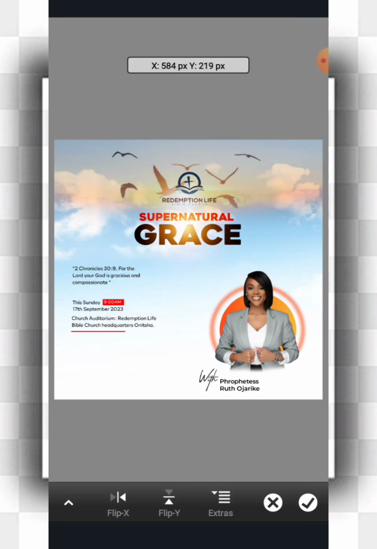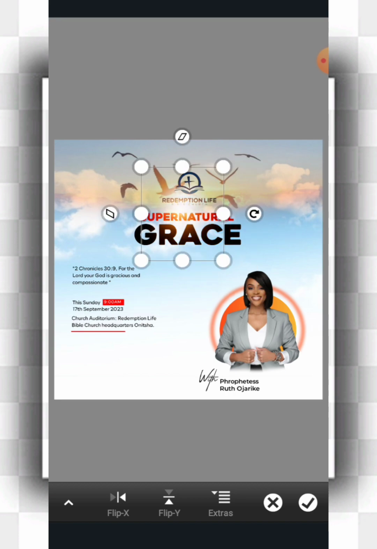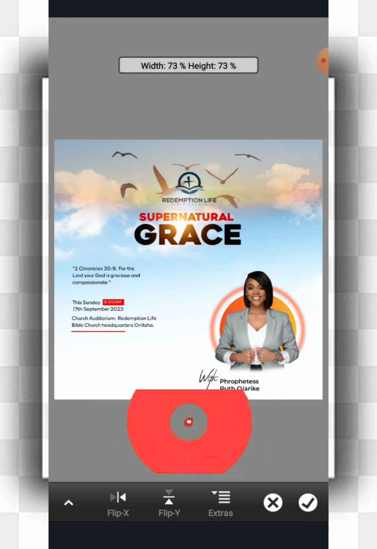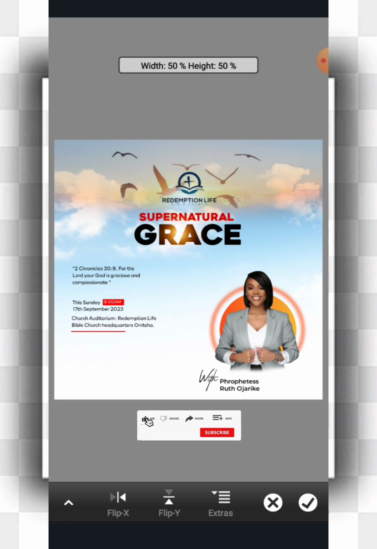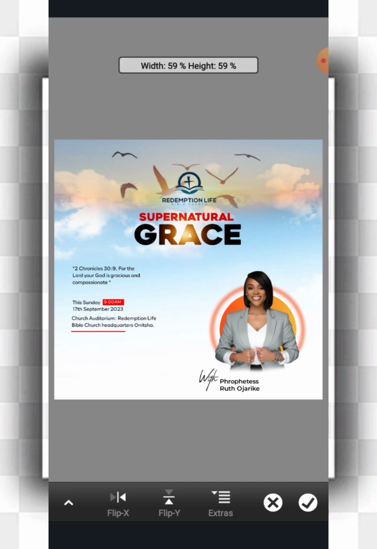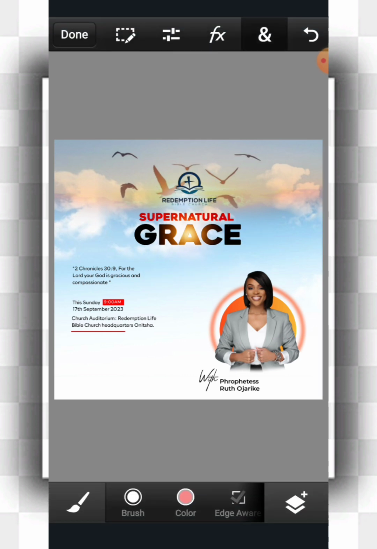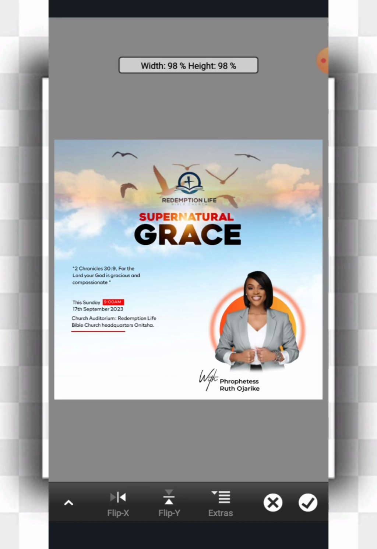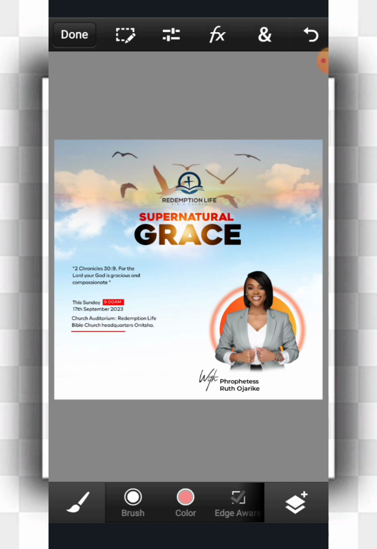So we're just going to position the light effect. Let's first of all reduce the size a bit. We don't want it to be too exaggerated, so we're going to place it here. Okay, let's just try to move it. Let me click back on transform and move it a little bit upwards. So good. Now we can click on the check mark and our work is ready to be saved.